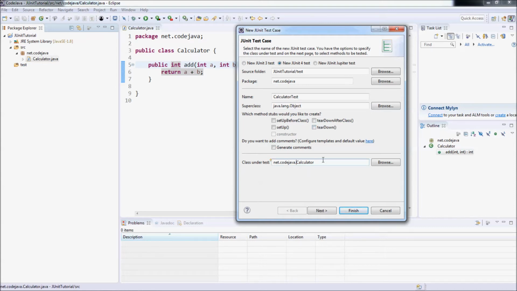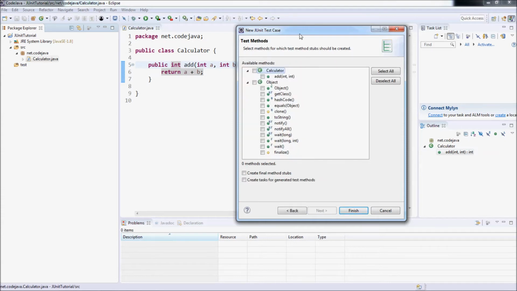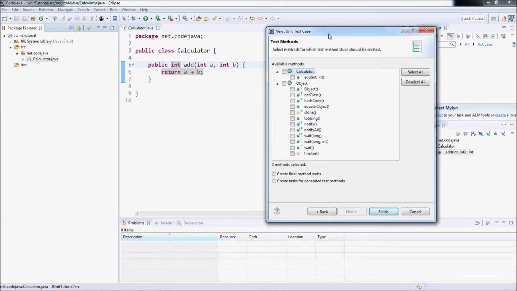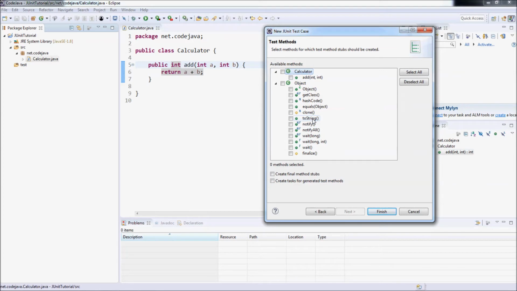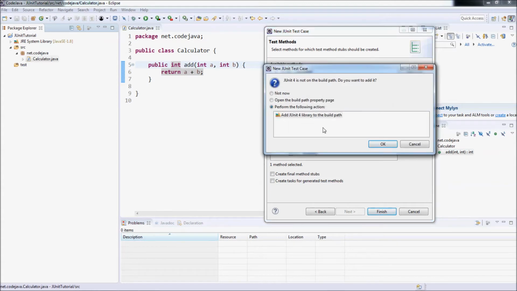And this is the class under test, the Calculator class. Click next. And here you can choose which methods in the class under test to be tested. I check the add method and click finish.